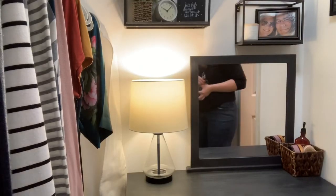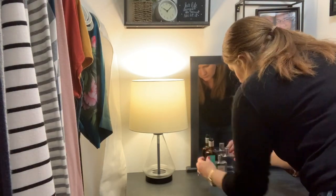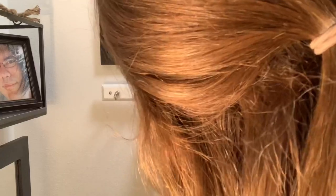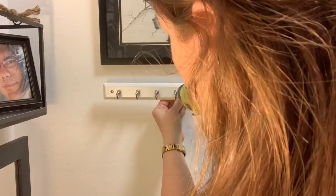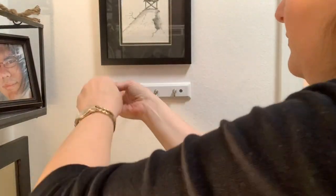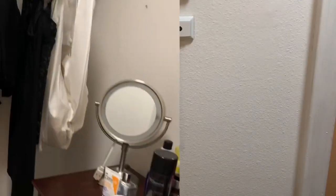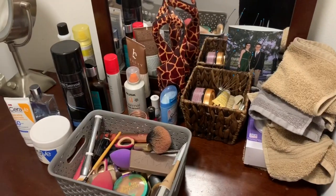I found this lamp in the baby's closet—it used to be in his room before we got him a lamp that matched his room—and I thought it looked really cute in here so I went ahead and added it in. I'm gathering some supplies that belong in the bathroom and bringing them over there. Under Tony's picture, I'm hanging this little hook strip, and that is where my necklaces are going to go now, which is a big improvement on how they were stored before.